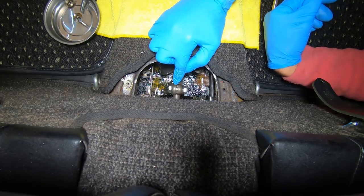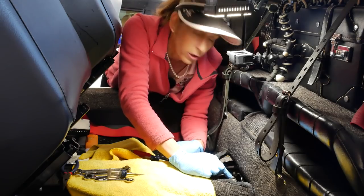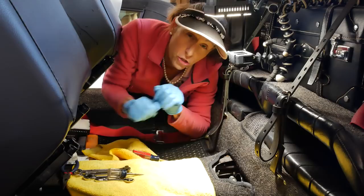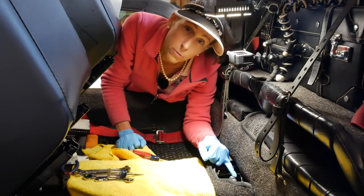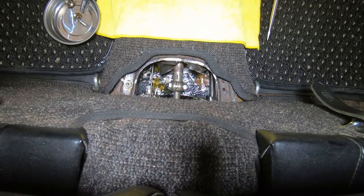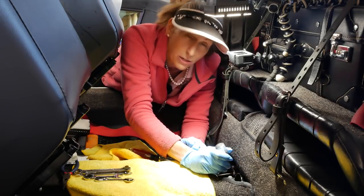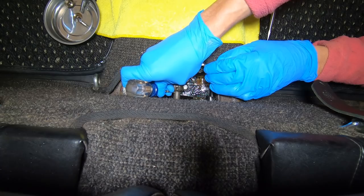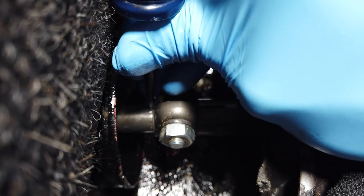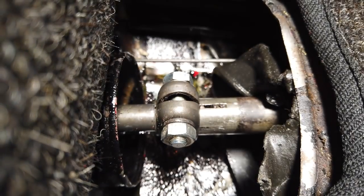This coupler here is actually how you adjust the shift linkage on the car. So you wanna mark it before you take it apart so you can put it right back where it was. I'm gonna put the car to start with in fourth gear, and that'll pull our coupler forward a bit and allow us to mark it a little bit easier. There we go. I'm gonna use a punch awl here to just scribe this shaft a little bit. It'll give us a great place to start when we put it all back together. And you wanna mark it in two ways: longitudinally and then around it as well, because it can twist and the shaft will go in and out.